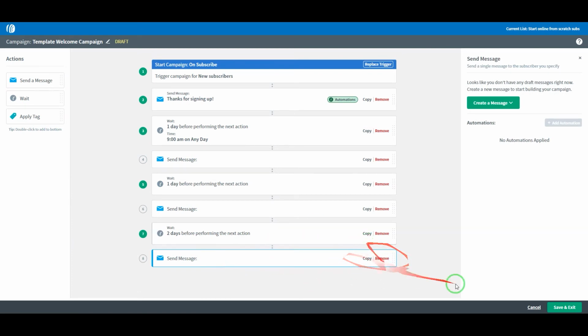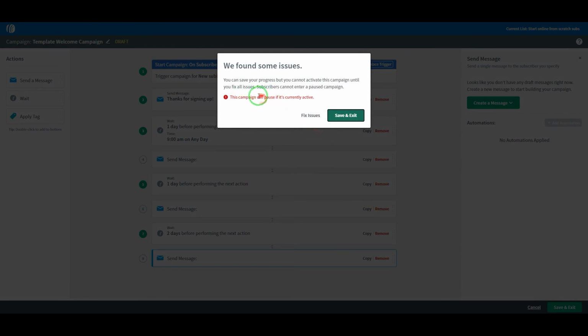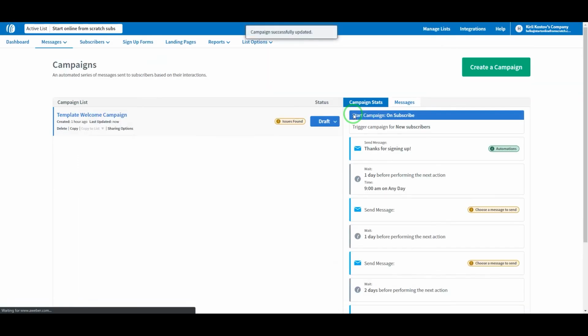And when you're ready, you just click save, and now it's going to say that the campaign will be paused because we haven't actually put any emails in it, but we can still save it, and you see it's in draft state, so we cannot activate it since there are no emails here, right?